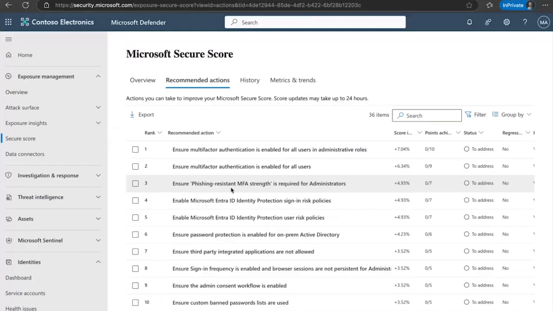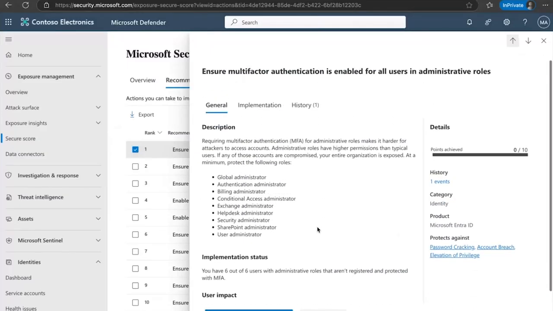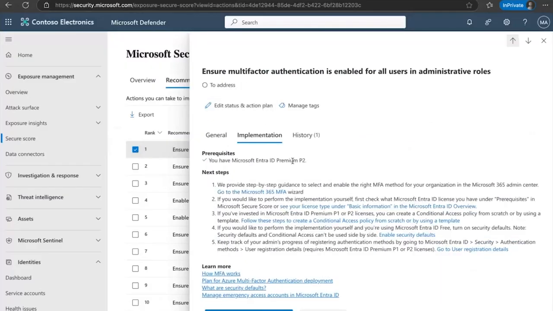So when you keep implementing these kinds of things, for example, if I click on this here, I can see which roles are impacted, and which attack patterns this will protect my organization against. In implementation, I can see the step-by-step guidance.